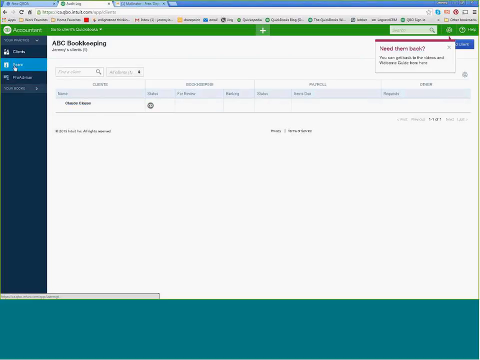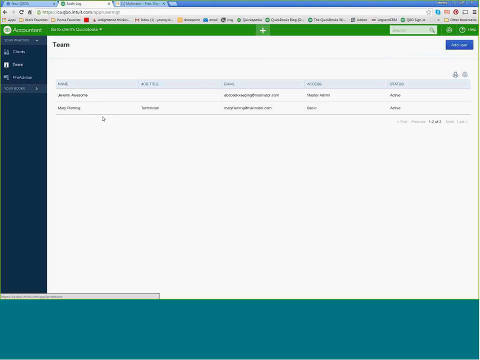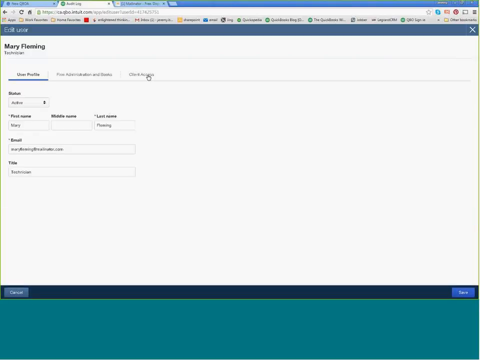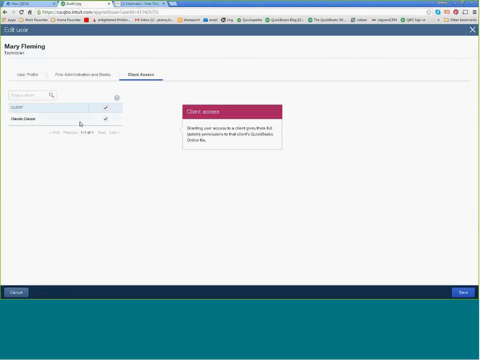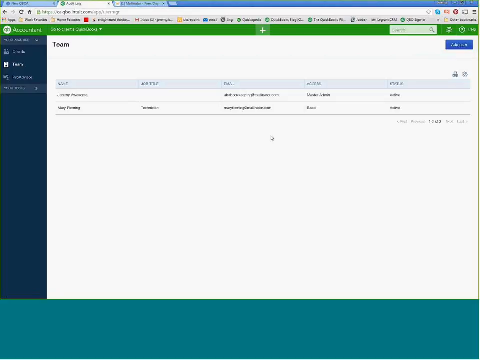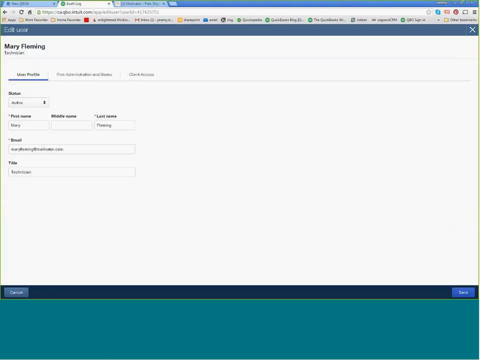So I just want to go back to the team part for a second here and show you that under Mary Fleming, you can see that under Client Access, she's attached to Claude Clause. Now, for example, if Mary was to leave my company, I could easily just delete her out of here or remove her or reassign her to accounts as well. And it's basically controls for this part. If I wanted to get rid of Mary, I could click on here.